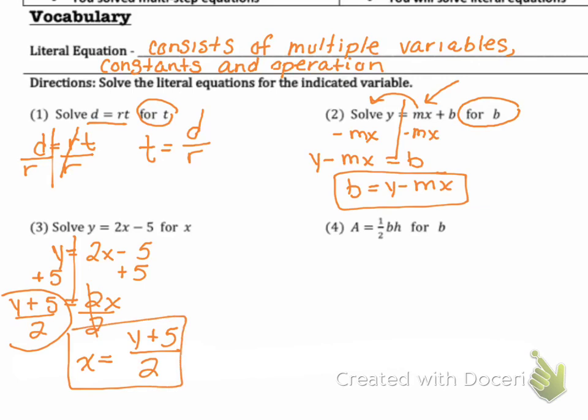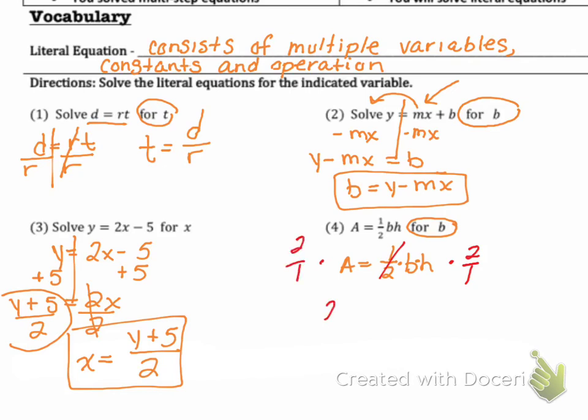Now in number 4, we have a fraction. We have to remember that when we're trying to get rid of fractions, especially when we're multiplying with them, we multiply by the reciprocals, right? So we're solving for b. Everything in between the 1/2, the b, and the h is multiplication. Anytime you see numbers and variables just sitting next to each other, it's all multiplication. So I would first get rid of the 1/2, and to get rid of it, we multiply by its reciprocal, which is really 2 over 1. That goes away. Multiply by 2 over 1, which is just 2.